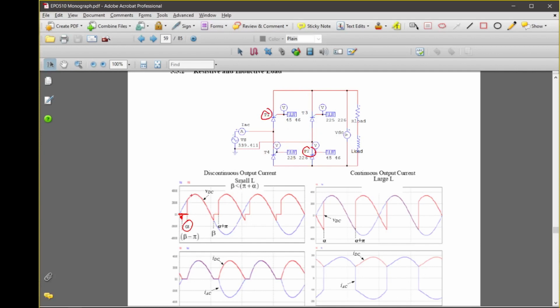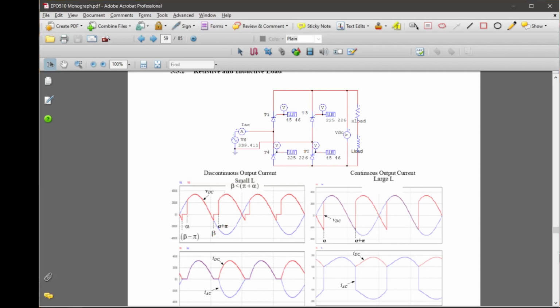Okay, and then the output voltage copies the supply voltage until the negative half cycle, and there is current still flowing in the output, and therefore it forces T1 and T2 to stay on until beta, when the current goes to 0. After that the output voltage becomes 0 again, and at alpha plus pi you trigger thyristor 3 and thyristor 4, and the output voltage follows the shape of your supply voltage until the next cycle. So finally, if you look at the steady state output voltage, this is the waveform you get. Okay, so this is beta minus pi, alpha, beta.